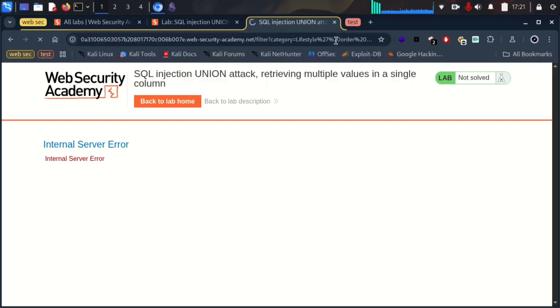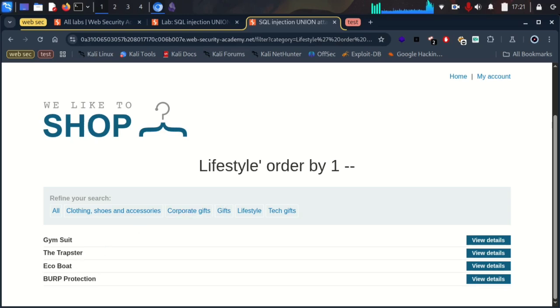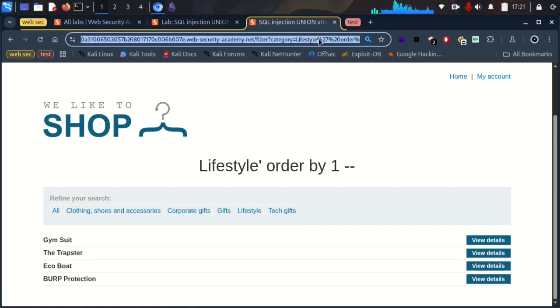If I submit this, we see that this is what we receive, and we only have this. I only see one column. I don't know whether this has been arranged because we are on our lifestyle, but here we start with a G, T, E, and B. So let's go on and change the number that we provided with our order by.